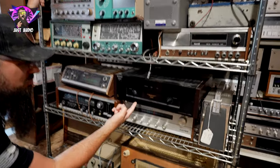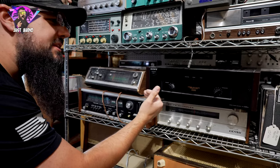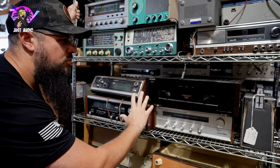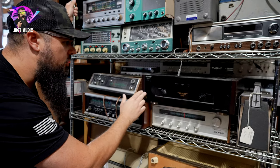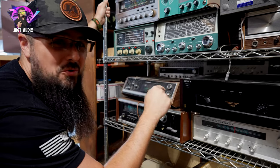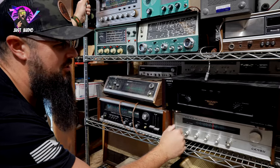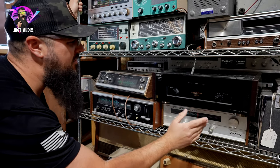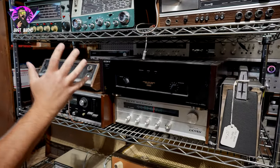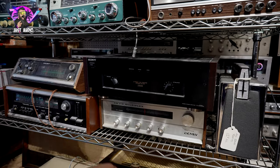In the middle of this, you got a 330ES. The ES stuff from Sony is some of the best stuff out there. When you get into the 90s and the early 2000s, you're not going with that vintage silver look, but out of that black 90s and 2000s hi-fi, the Sony ES is really, really good. So if you've never had a Sony ES, I would definitely recommend doing a system or even a piece like this amplifier. You got A/B, you got your volume control over here — it's a great sounding amp, and they're not really the most expensive pieces either.